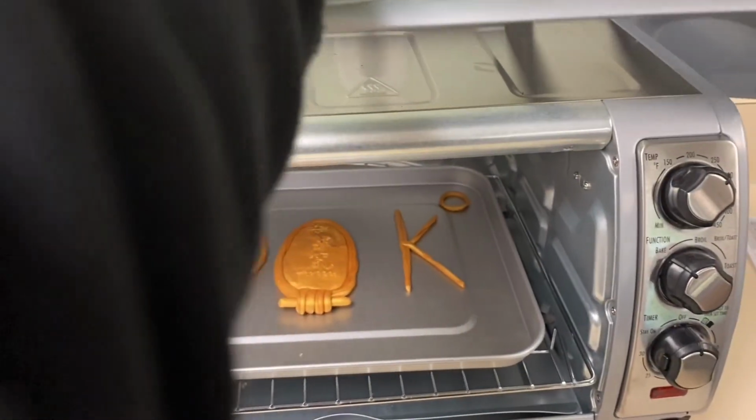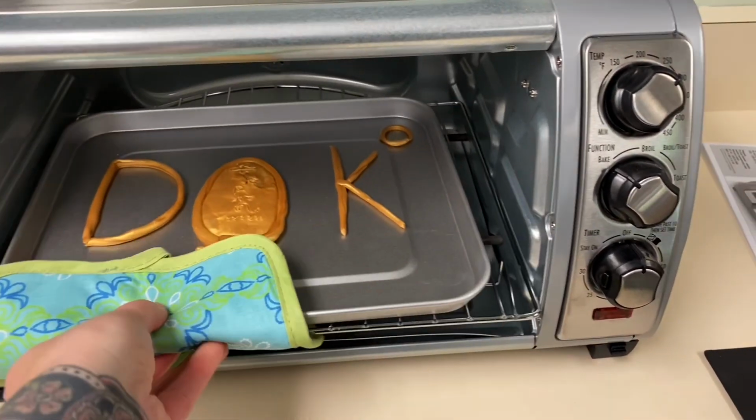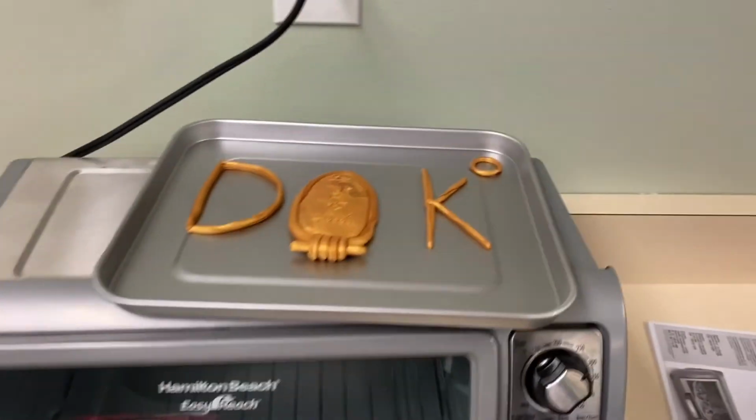And then once it's done, you're just going to use a pot holder, pull it out, and put it on a place to cool. Just keep in mind that it will be a little bit flexible, but once it cools down, it will harden.